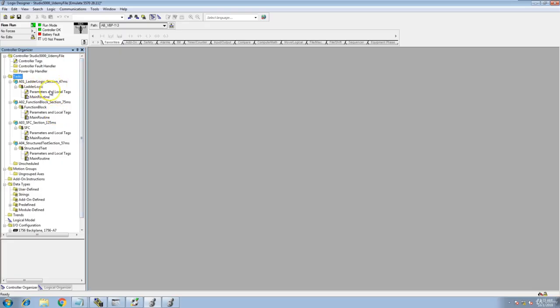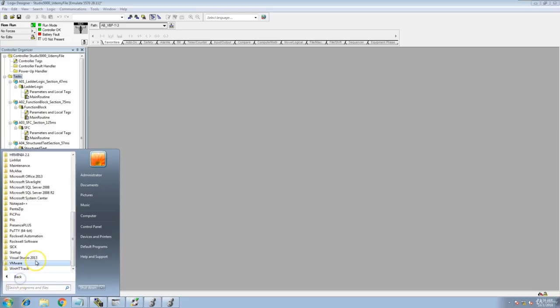So in each one of these, I'll show you there's a special tool that we can use called Task Monitor. You cannot use the Task Monitor tool to check the health of your processor if you are using a continuous task. If you're using periodic tasks, you can check how healthy your processor is. So I'm going to err on the side of caution to tell you that it's always best to use a periodic task or event-driven task so that you can check the health of your system by using this Task Monitor tool.